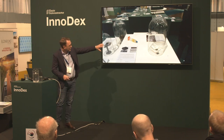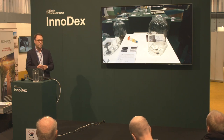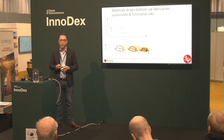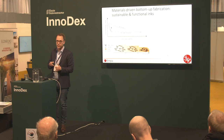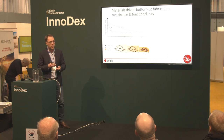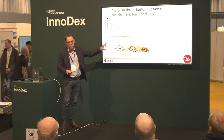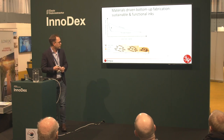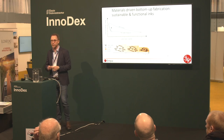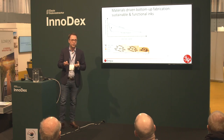Starting with the development of new ink systems: for electronics, you often want an electronically conductive system. We work with different inexpensive carbon materials, and bioresorbable metals are also interesting starting materials. What we do is disperse these particles in a matrix of a biopolymer. Depending on how you do that — the amount of particle, the geometry of those particles, their relative ratio — you form inks with different viscosities that flow differently and can be suitable for printing flat objects.